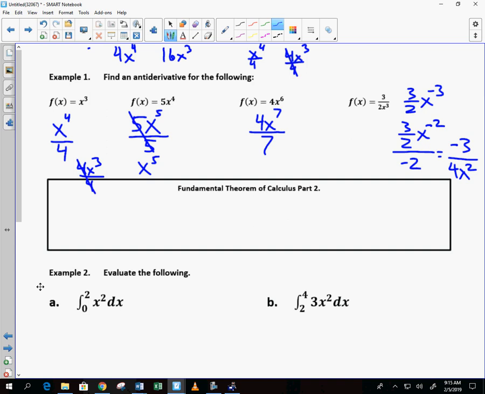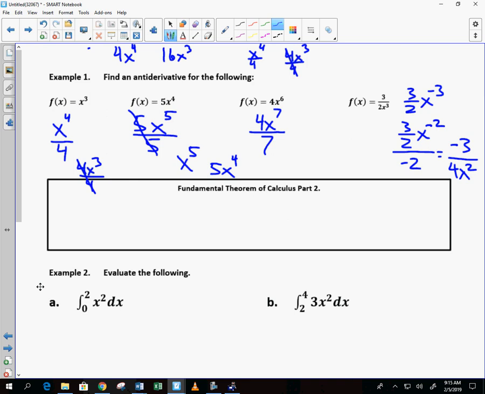The next one, look at this. So we took the 5x to the fourth, and what we do is we increase the exponent by 1 to get 5, and we divide by that new exponent. So you get x to the fifth. That's your antiderivative. Well, let's try taking the derivative of it. The derivative of x to the fifth, drop the exponent in front, 5x, and decrease the exponent by 1, and you get that. So you can always go back and forth to check to see if you get it.